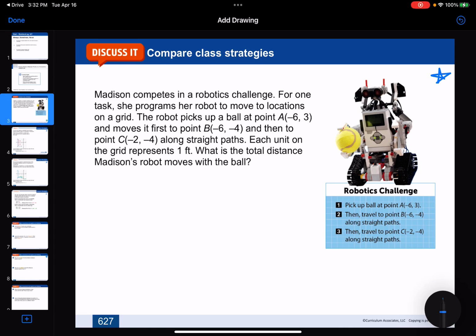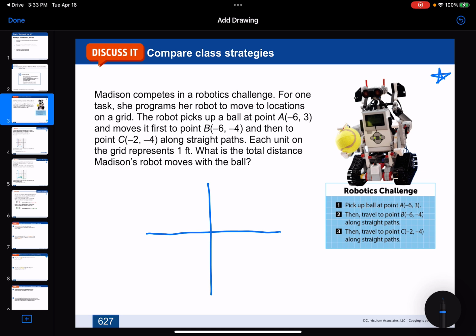Lesson 28, session 2. We're going to be exploring more problem solving on the coordinate plane, using x and y coordinates to figure out distance, usually traveling up and down vertical lines or left and right on horizontal lines. In this first problem, we have a competition with robots, and the robot has been programmed to move to specific locations. It would be very helpful to sketch a coordinate plane. It doesn't have to be exact, just enough to be able to count correctly.